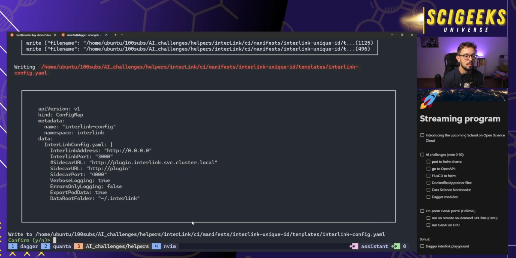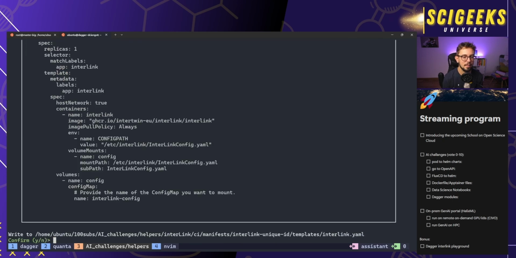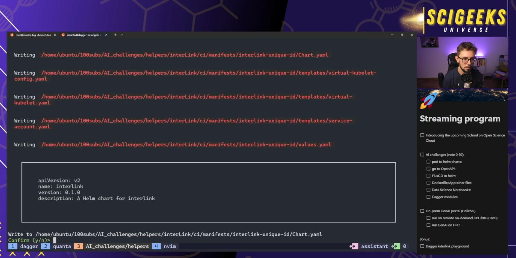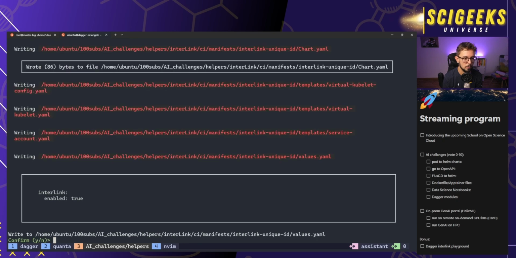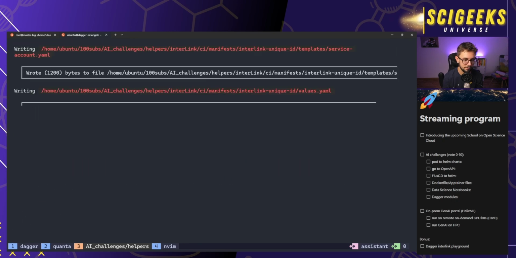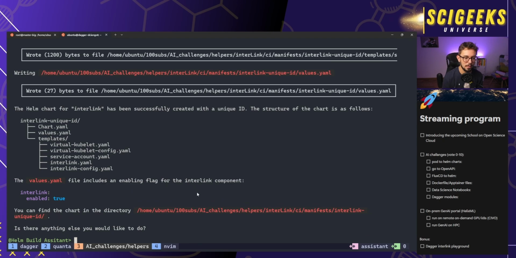Okay. So first thing first, the template for the configuration. Okay, I don't like this too much because it's not templated, but fair enough. Then neither is this one templated. Okay, let's see where we go. We're going to assign a vote from 1 to 10 to each one of these attempts. Yeah, I don't like at all what we got.